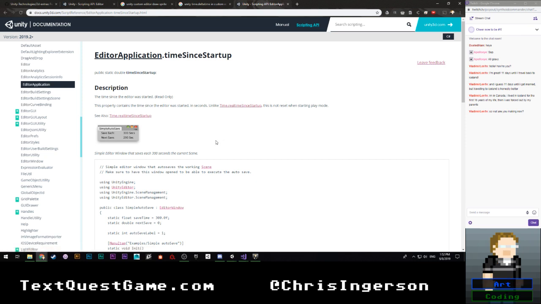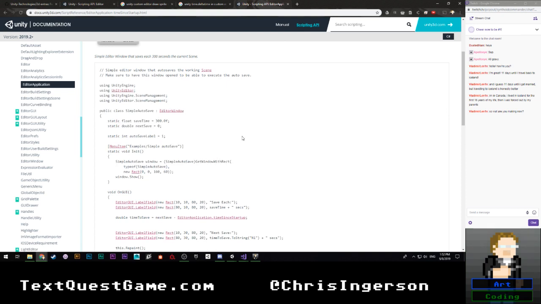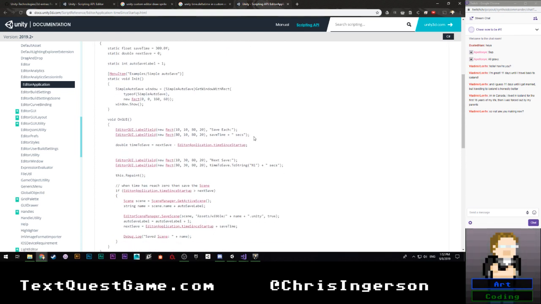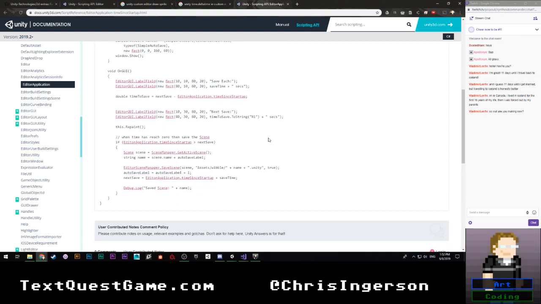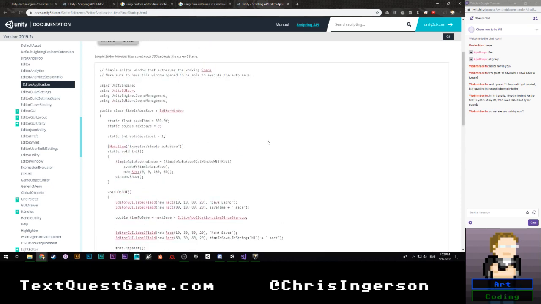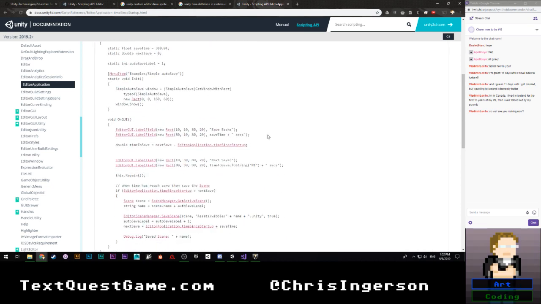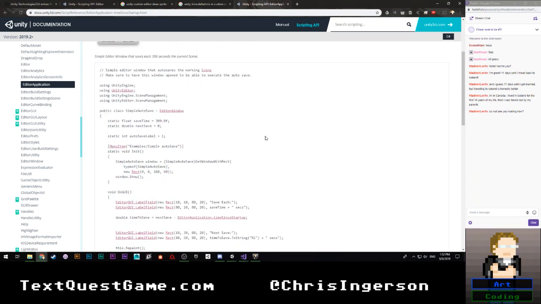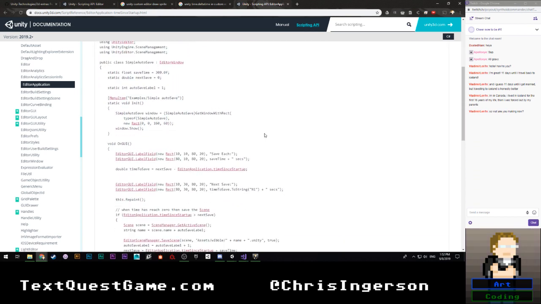This is not reset when starting play mode. I mean, I suppose. So on GUI, they're doing it. This is an editor window, though, which makes things less reliable.